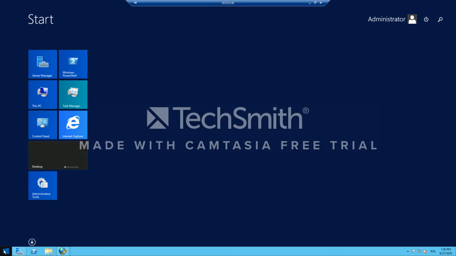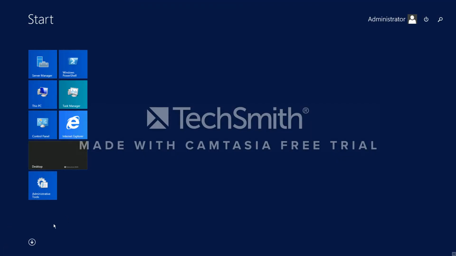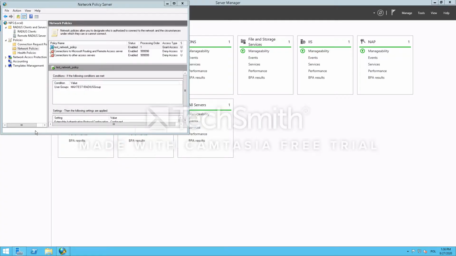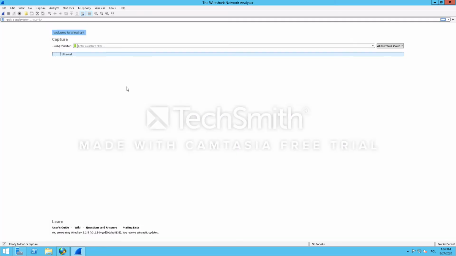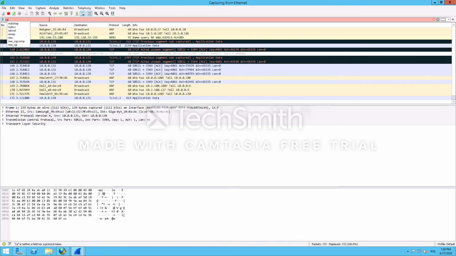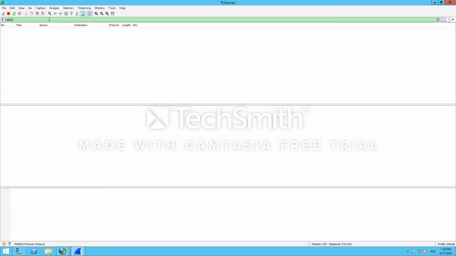On the server side, I will run Wireshark to see what happens. We need the RADIUS protocol. Okay. Now we can run the device, which will try to authorize.